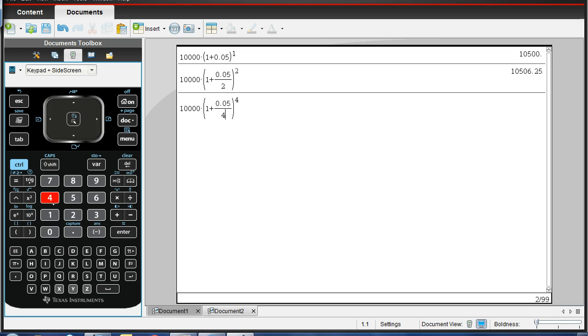And if you didn't catch what I did there, if you hit the arrow up 2 times, it'll select what you typed in previously. And then if you just hit enter, it'll copy and paste it into a new line for you to be able to edit. But if you just hit the up arrow 2 times and try to change something in the original problem, it's not going to allow you to do that. We have to hit enter so that it copies and pastes it into a new spot, so now we can go through and edit it. So now when I hit enter, I get $10,509.45.